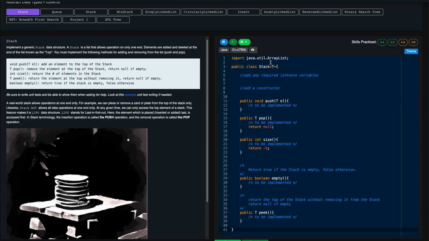New in this project or this lab is going to be the fact that we are adding a parameter up here to create a generic class. Essentially, you are wanting to not hard code what type of data you can store within this data structure. So by adding this notation, you can then use that as your type where you would have originally added the data type for your getters, setters, constructors, any other helper methods that you may have had. Capital T is usually used when you're thinking about types, when you're writing generic classes.